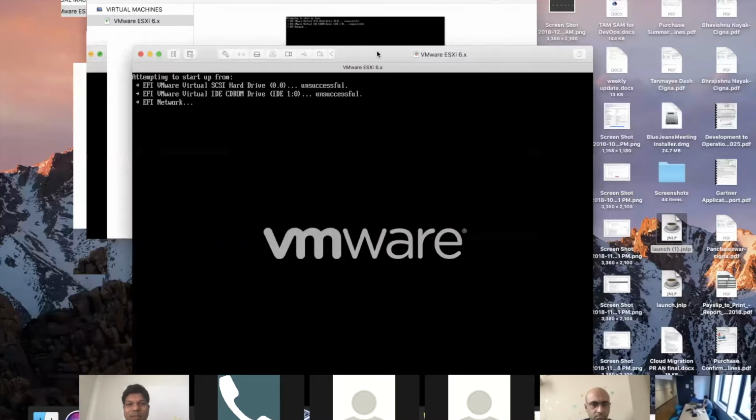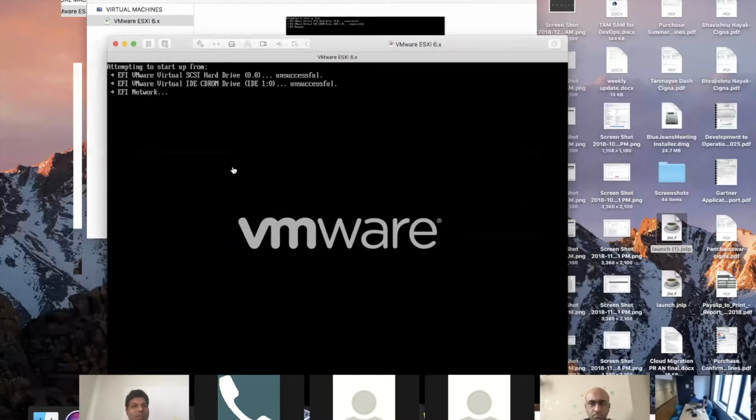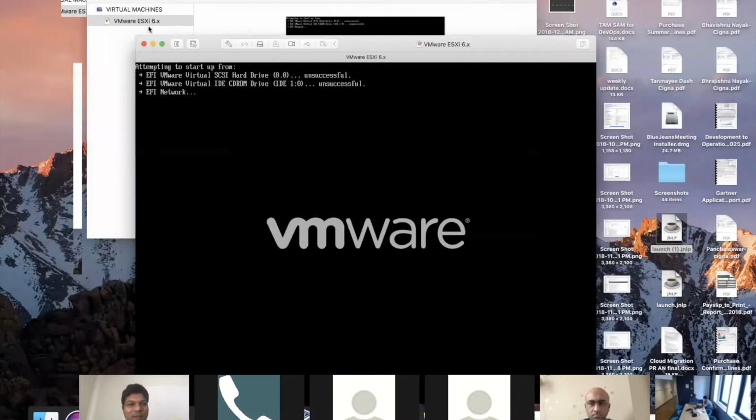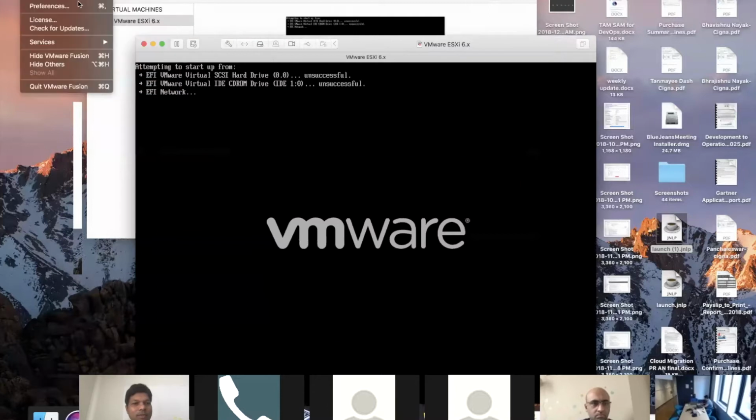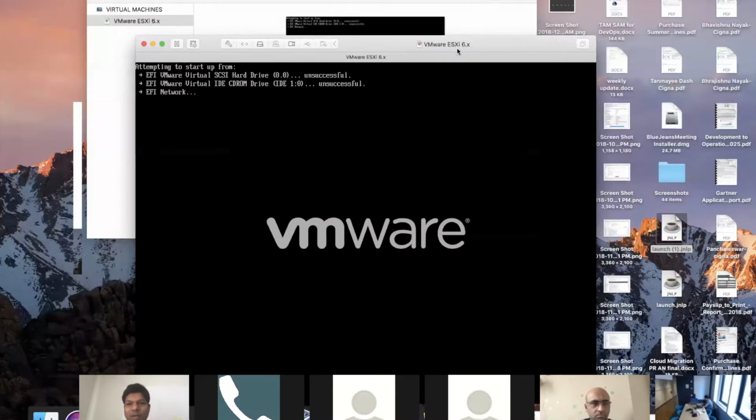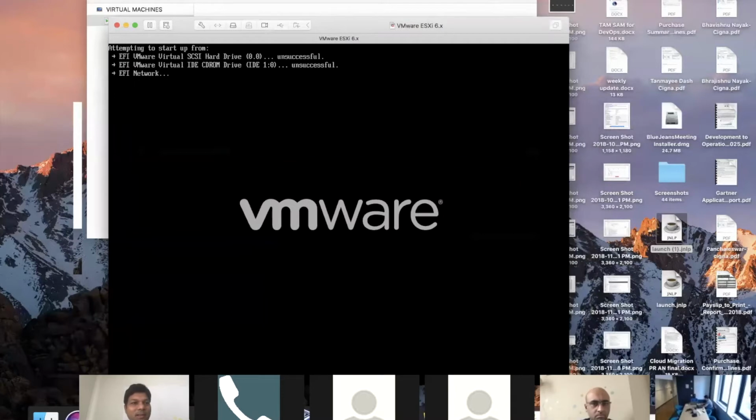My laptop is giving some issues with VMware Fusion. I don't know why, it is not accepting F12, so I'm having some issues. Just give me 1-2 minutes, please. I'll fix it. I am not able to stop it. Actually, it is going directly white. Let's see.